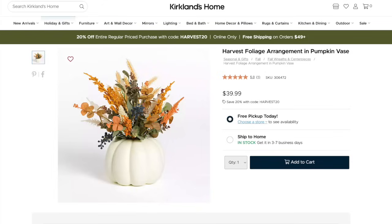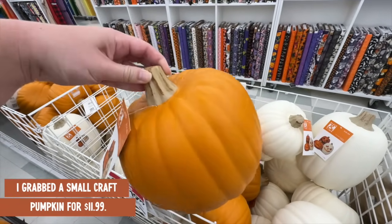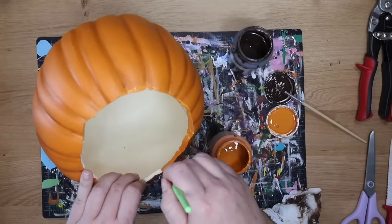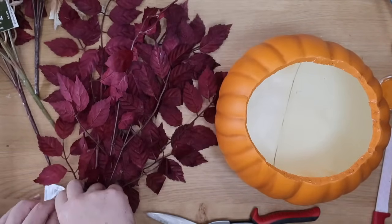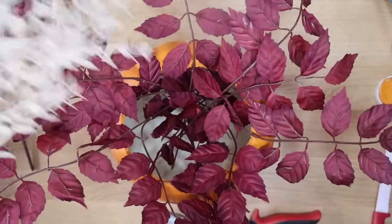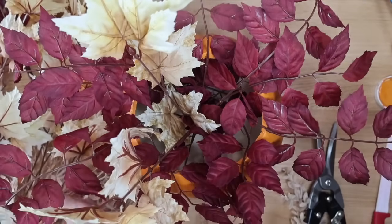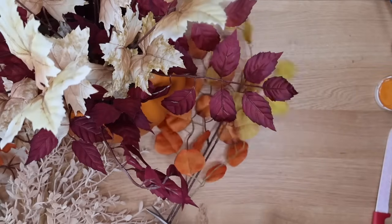Here's another idea for those craft pumpkins for people who maybe don't like Disney — or you might like both. I'm going to use another small craft pumpkin for $11.99 from Joann's and do the exact same thing we did with Mickey: cut off the top, use the antique wax to make the ridges look more realistic, and paint the inside ridge orange so the white doesn't stick out. Then you have a beautiful vessel to create a floral arrangement — great to decorate your own house, a wonderful hostess gift, or something great to take for Thanksgiving. I grabbed a variety of florals from my house as well as a couple new things from Joann's, and I like to grab seasonal florals when they go on clearance at the end of the year.